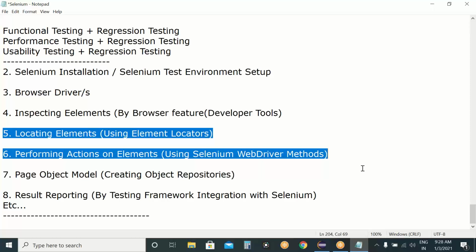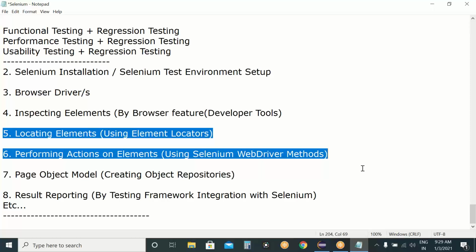Say you take Selenium test steps. Suppose login functionality. Launch browser. In this step, no element involvement.